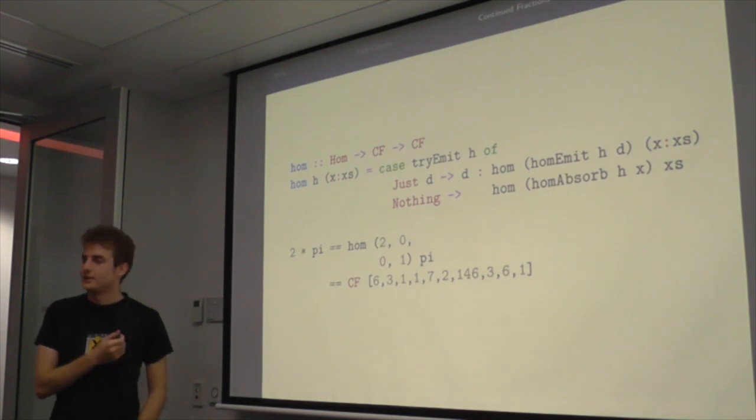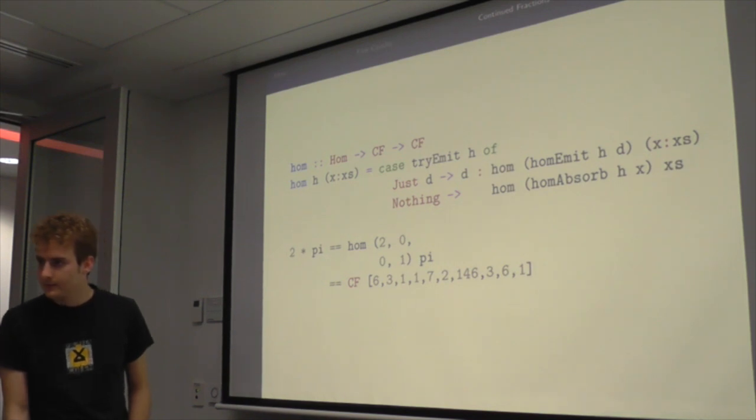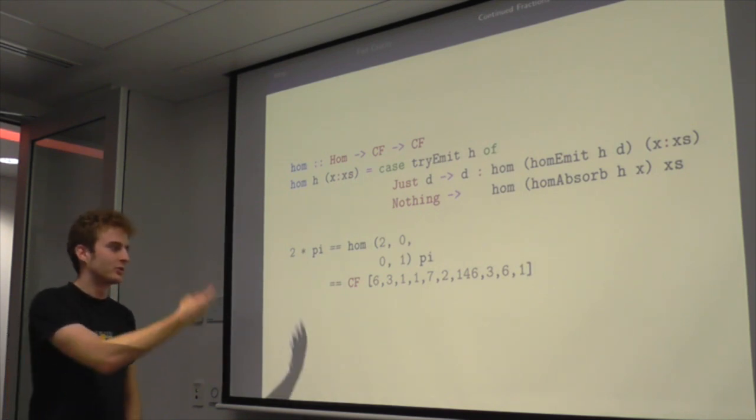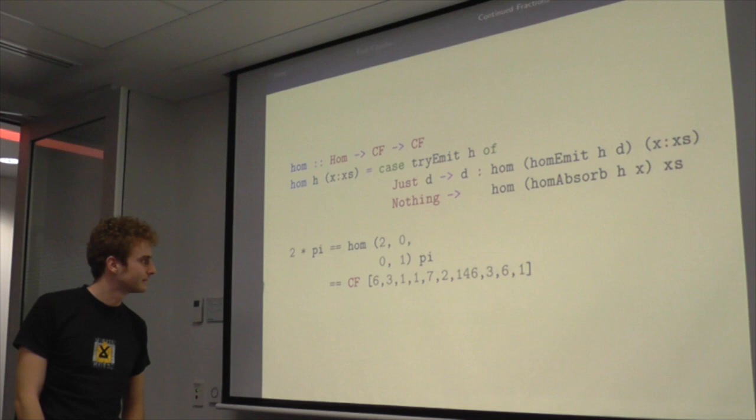We get our new continued fraction for very little work. I have a quick question. Is the continued fraction for pi just represented as an infinite list, basically? Yep. And there'll be some function that produces the sequence? Yeah. Okay. So here I'm just assuming that somehow we already know what pi is. Forever. Gotcha.